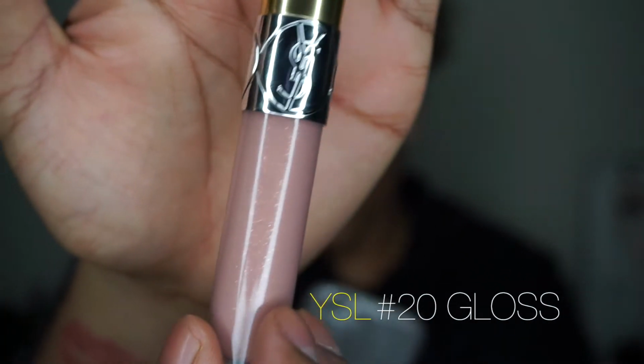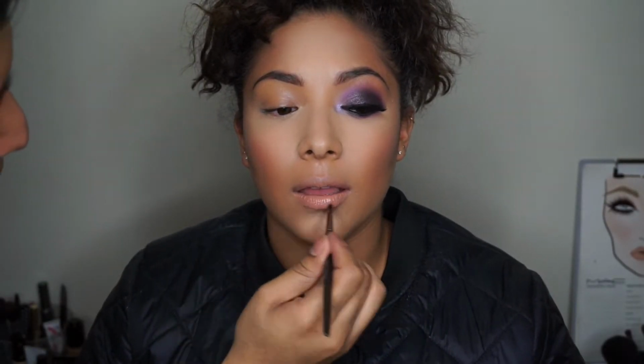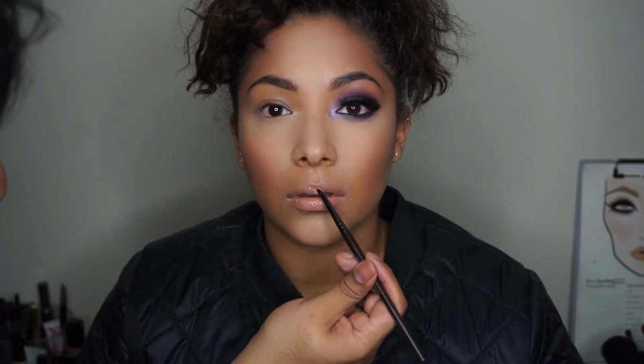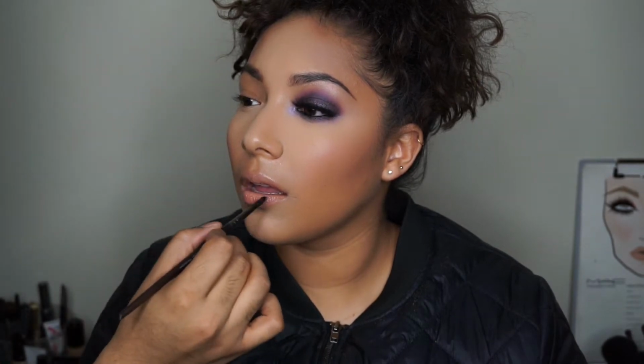Next, I'm going to layer YSL's number 20 lip gloss on top. This is one of my favorite lip glosses in my collection. I use it all the time. It just always works, and as you can see, it's only on the bottom lip and it just made the lip even better and more beautiful than it was already. It always works. That's why it's one of my go-tos and my favorite, especially when I'm doing a nude lip.